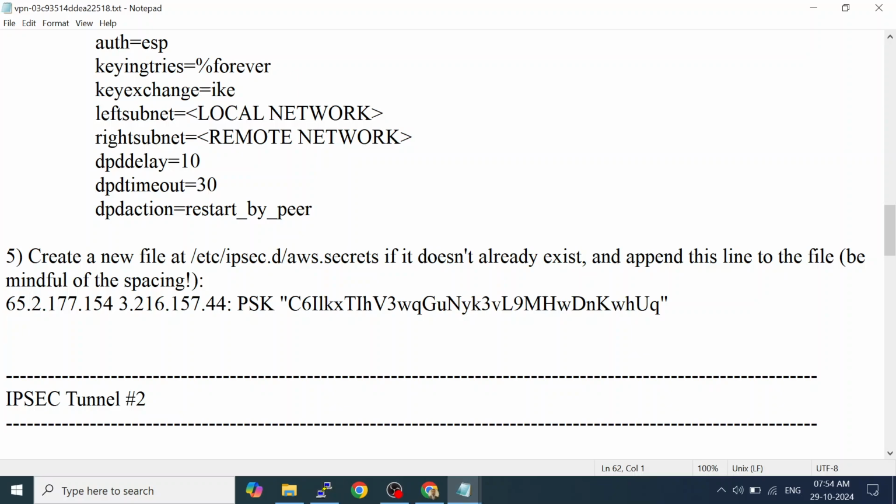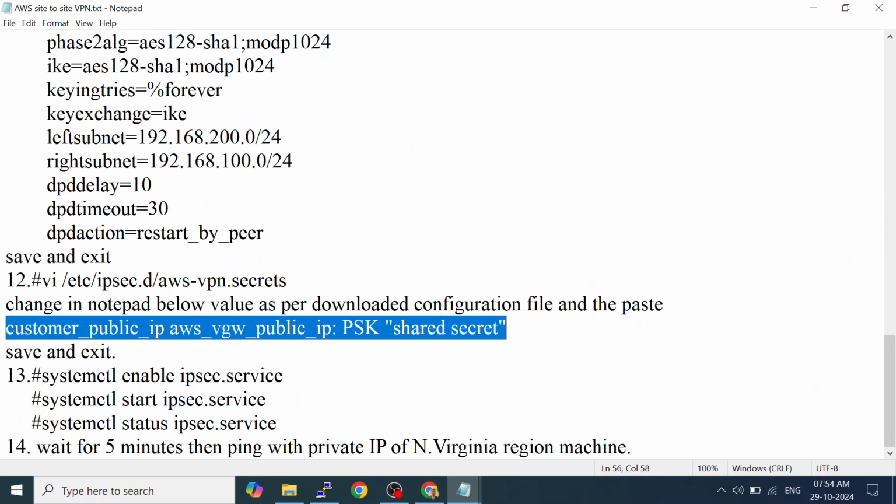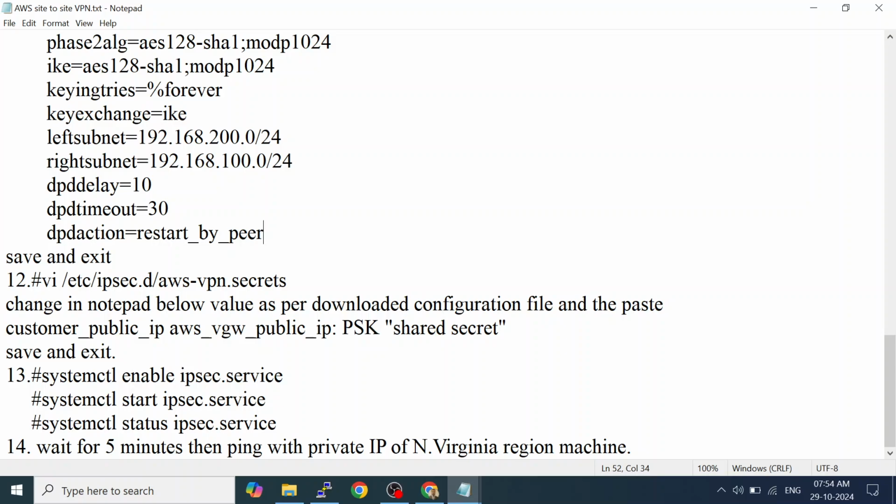This practical looks very long, but if you follow the steps, then only it will be easier without any error. Once it is done, then we have to start and enable the IPsec service.